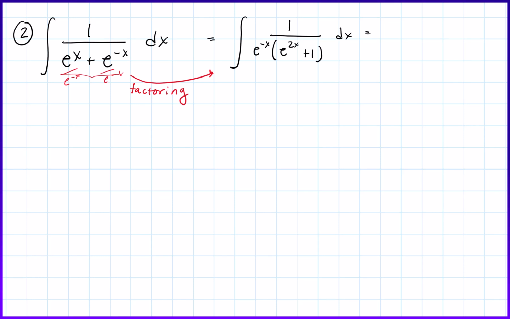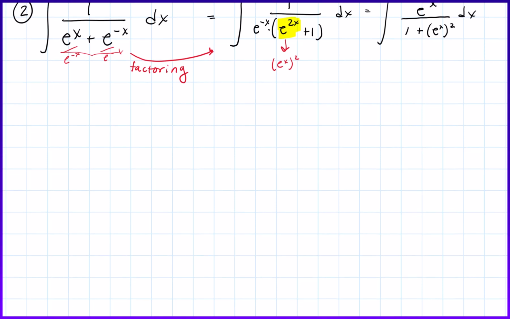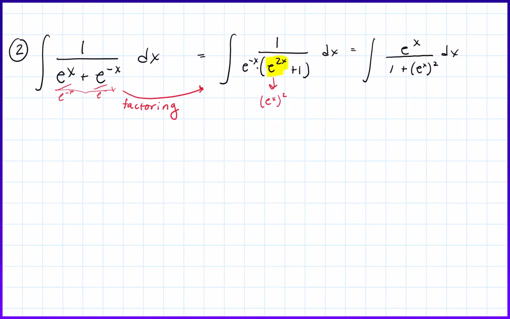And now that e to the negative x is a product in the denominator, we could move that to the numerator. So that would become e to the x in the top dx. And in the bottom, I'm just going to reorder it, 1 plus e to the x squared. So why would I do that? Well, I did that so that we could see the substitution, because when I did that factoring, we very conveniently ended up with an e to the 2x, but that is a perfect square. So I recognize there that when I factored out that e to the negative x, this became e to the x squared. And I rewrote it that way on the next line with the integral, because now I can see a nice little substitution.